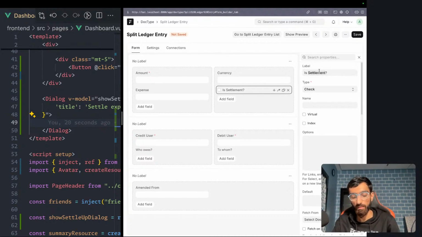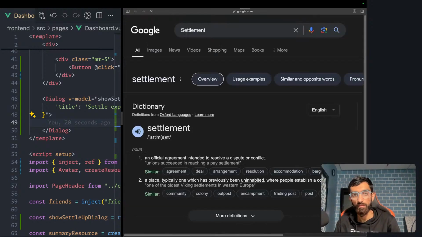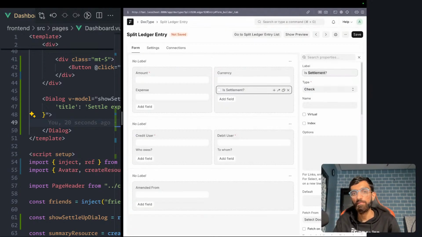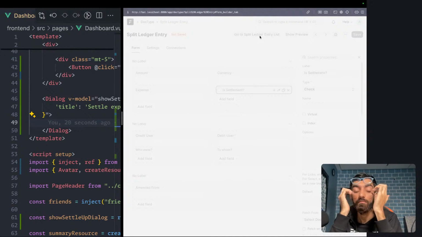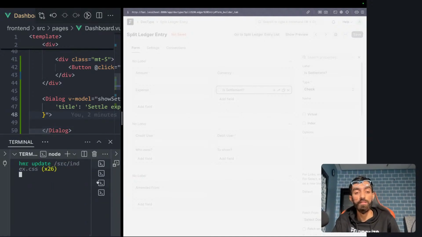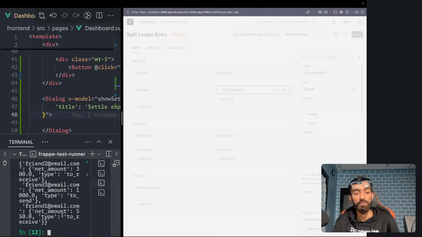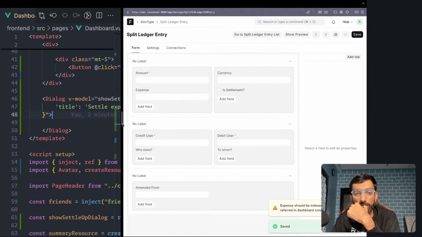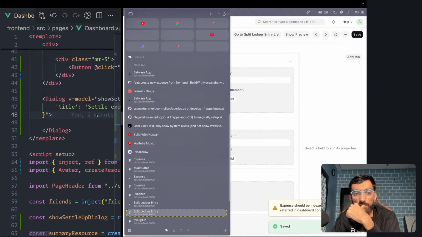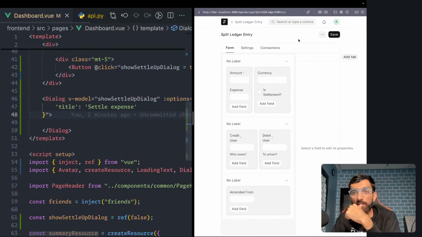Is the spelling correct? Settlement. Okay. Is settlement. I have console open. Ha, was holding a lock. So yeah, what was I doing?